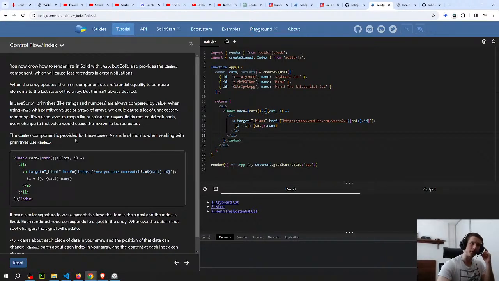Didn't it say on the previous ones that it's a signal and not a value? So the recommendation is when you have primitives, so when you have just the simple values, you use the Index.